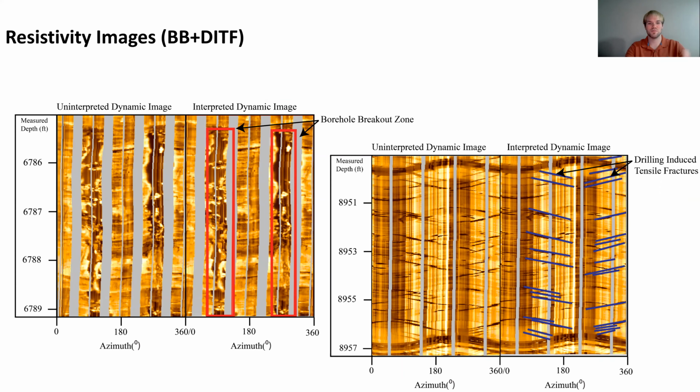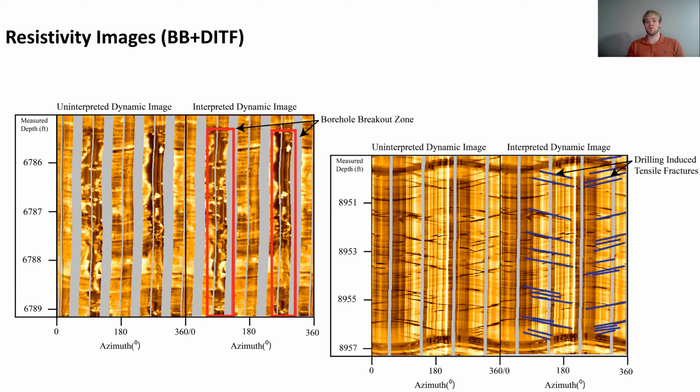I have a couple of sections, but I've only taken 2 of them out. The first one on the left, you're looking at measured depth, and you're looking at azimuth. So if you can imagine in your mind that you've got a borehole, which is kind of like a straw, and you've got a caliper pad that's rotating around as it travels up the bore itself, taking resistivity measurements as it goes up. It either records a darker image or a lighter image based on the conductivity. As a geologist, you'd think it's going to be a little bit light, a little bit dark to show limestone and shales, or sandstones, which are more conductive, so they'd be lighter.